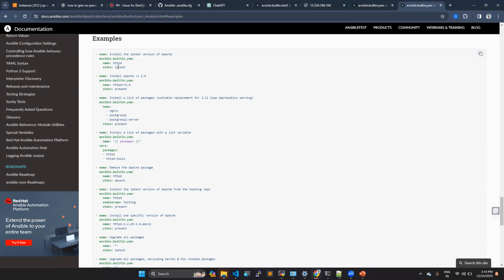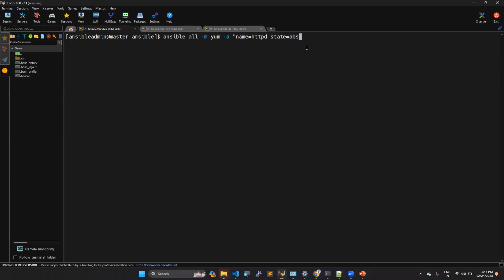Latest is going to install, present is going to install, and if you want to remove any Apache packages, you can use absent. So this is the module you can use to uninstall your packages.